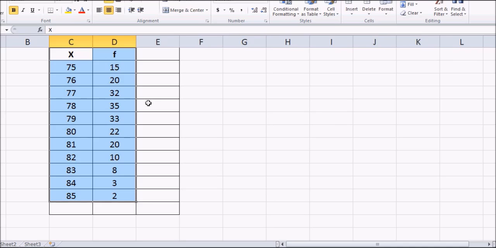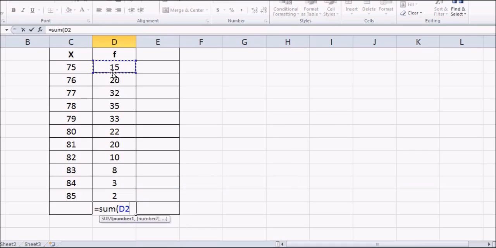Or let's begin with finding the median. That would be easy. So what we used to do to find the median? Exactly, we first sum the values of frequencies. This is the sum of frequency, 200, and then we find the cumulative frequency. The cumulative frequency is the sum of the frequencies up to that variable.